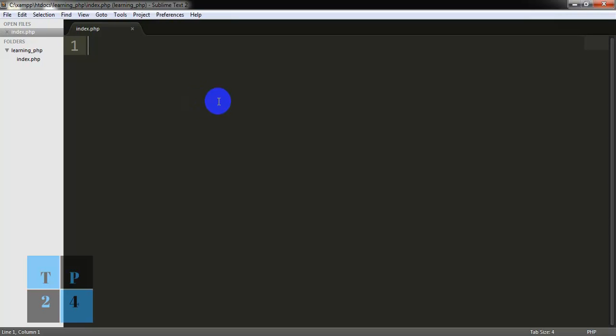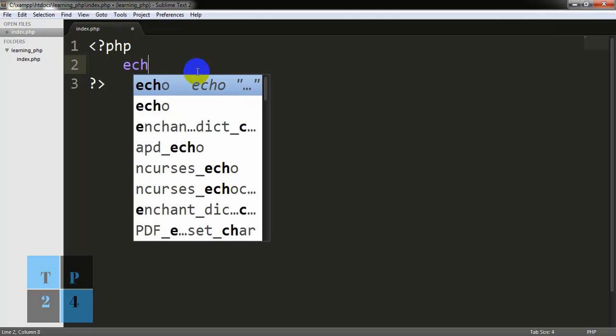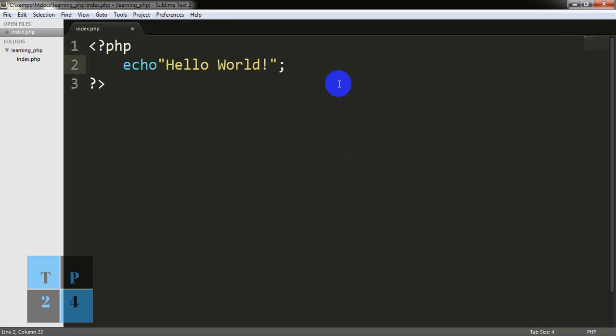The first thing about the syntax is how to write the PHP tag. We should write the PHP code within the PHP opening tag and the closing tag. Within this block, we can write the PHP code. To print anything in PHP, we simply write echo hello world and end the statement with a punctuation mark called a semicolon.